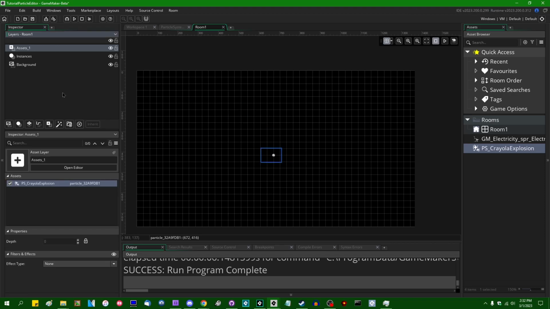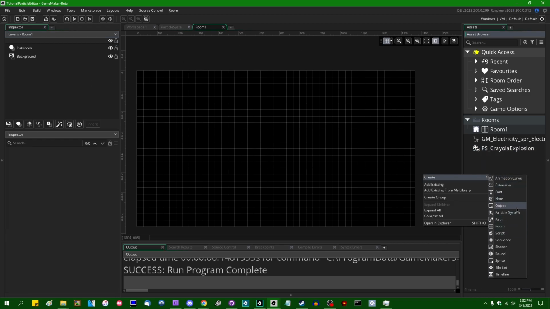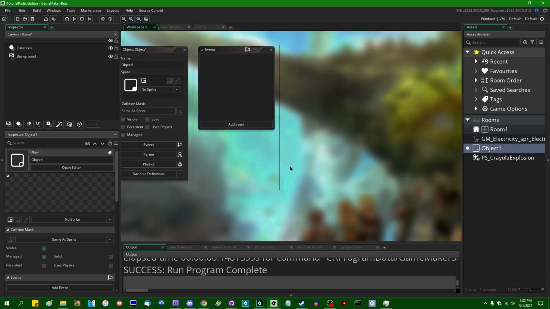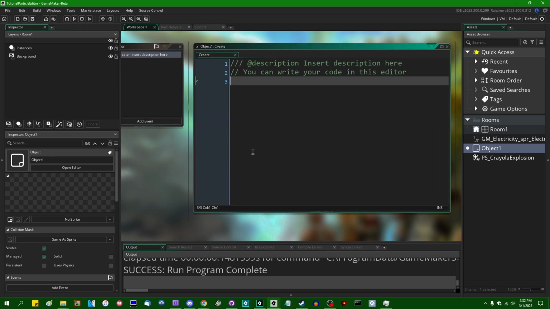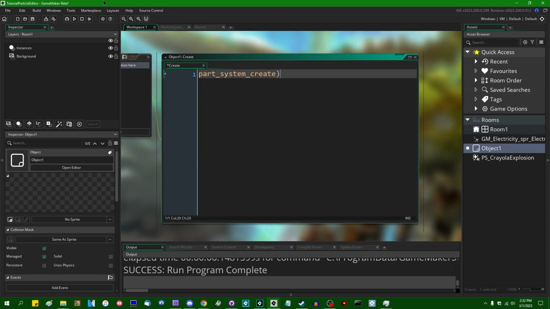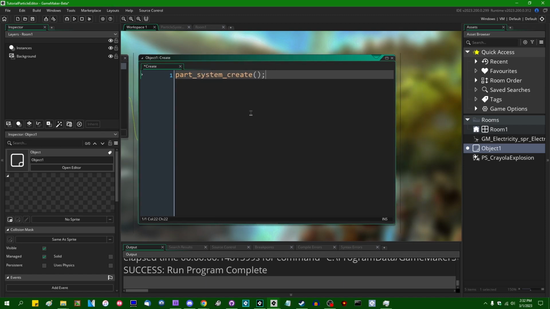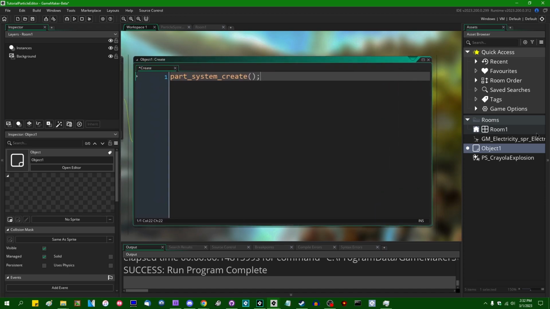If you don't want to have a particle system live on an asset layer like that, you can, of course, go and create yourself an instance. And the amount of messing with particle assets through code that you can do, at least at the current moment, is somewhat limited. So we have the old function part_system_create. And this might be a little bit counterintuitive. I know a lot of people tried doing other things with the particle system assets that didn't really work when these first came out, but if you say part_system_create, let's save that to an instance variable called part_system.